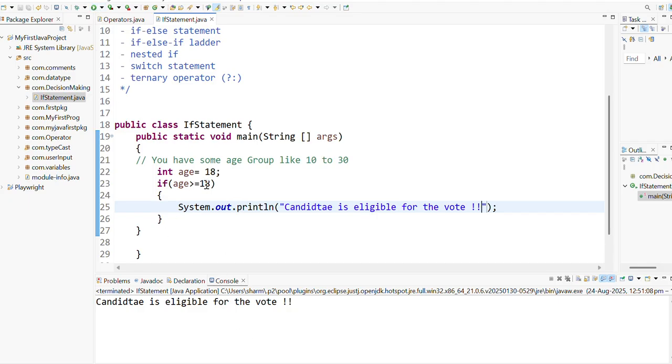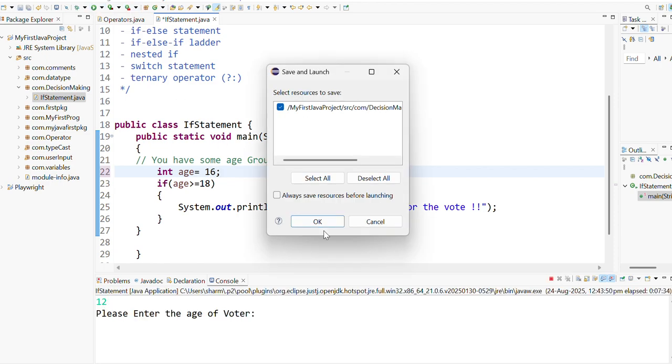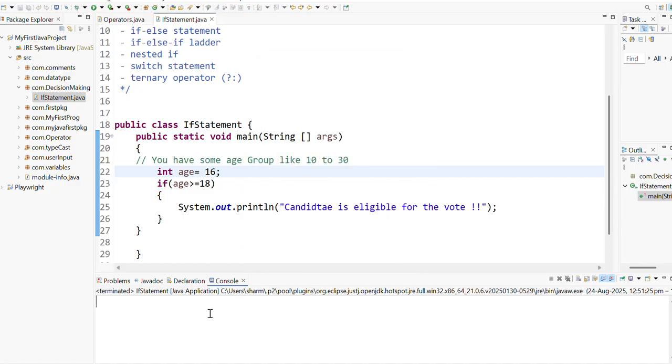See here, age is greater than or equals to 18. But if I provide age as 16, then it will not execute. It will give me a blank answer, meaning the candidate is not eligible. But you want to print something if age is less than 18.